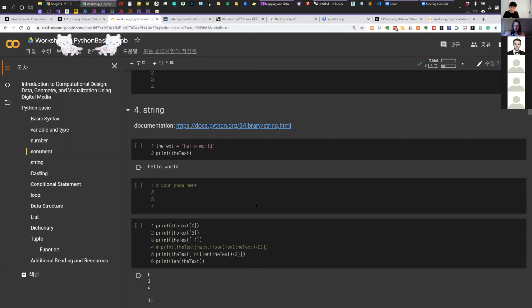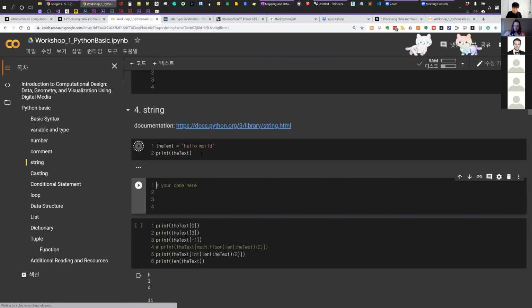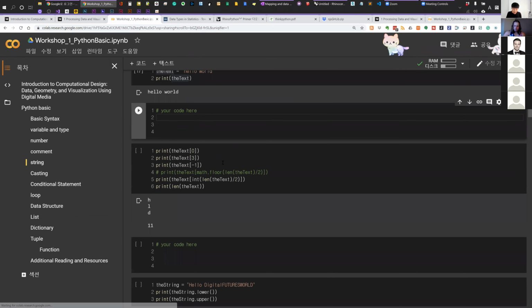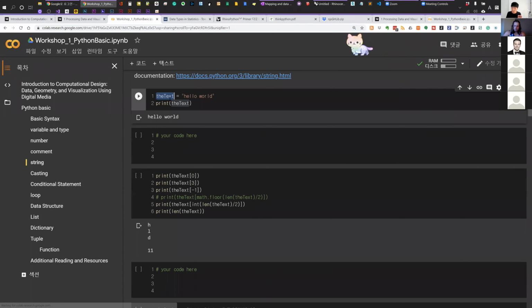So what I'm saying is that we have some data, and most of the data is text data. So we're going to take a look at how Python handles text data. Okay. Then enter, same as before. Yeah, like this. And then here's the interesting concept. Maybe it's confusing for you guys, but bear with me.